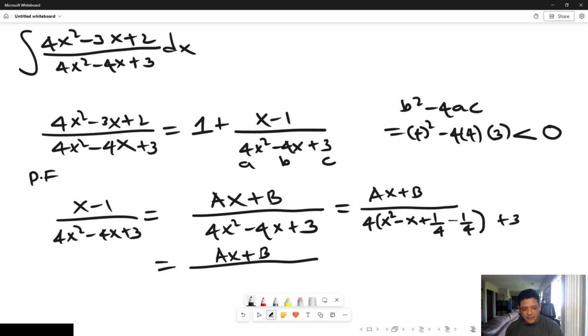Now, I want to get rid of this part that is not inside, so I'm going to multiply back again. So this is going to be 4x squared minus 4x plus 1, and then minus 1 plus 3. And so notice that this minus 1 is going to fall with this 3, so ax plus b. And I gotta fold this one in a binomial square. This is 2x minus 1 squared, a perfect square from this part, and then plus 2.